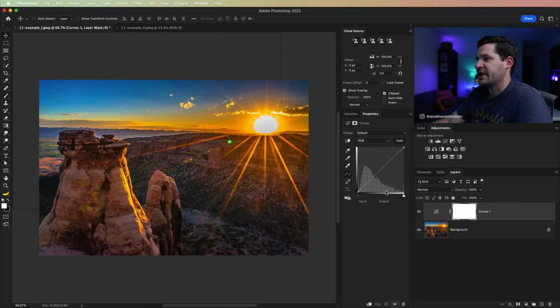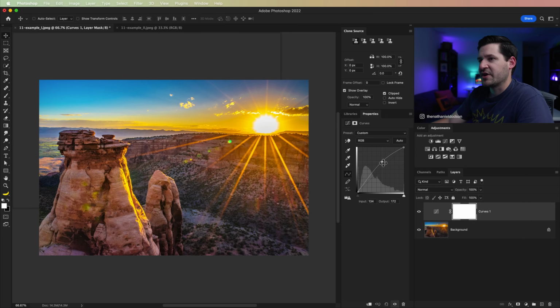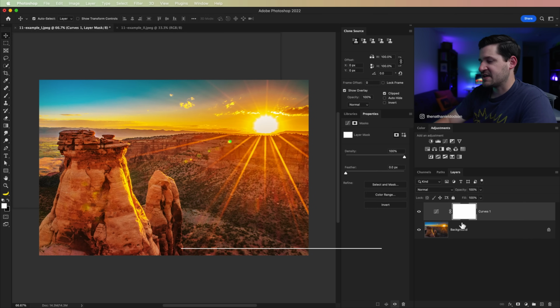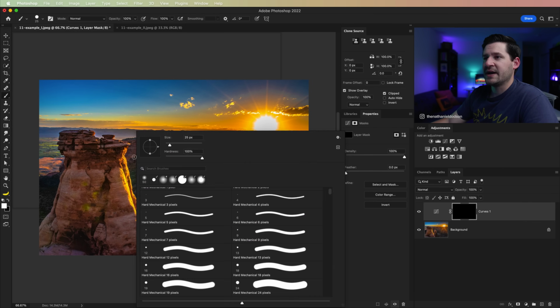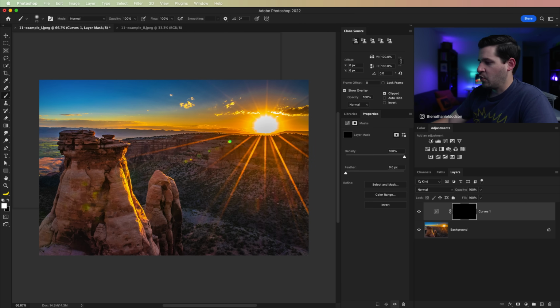Let's add a curves adjustment layer here, and let's just brighten it up, right? We're going to go kind of too bright, and I'm going to come down here to blue, and I'm going to pull some blue out of it to make it kind of too yellow, and then I'm going to go to red and push some red into it and make it really fiery orange, right? Doesn't look all that great. Then we're going to select our mask, hit Command or Control I to flip it, hide that quickly, and then we're going to grab our brush tool, and I'm going to right click, make myself a nice soft edge brush. It can be pretty big, and we're going to paint with white here, and I'm going to paint my effect over this light hitting the rock face, right? And it's making the whole thing glow. It doesn't look great, right?